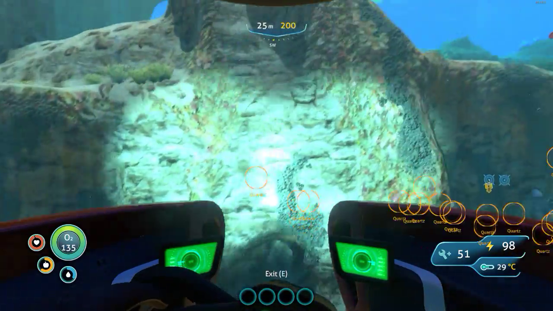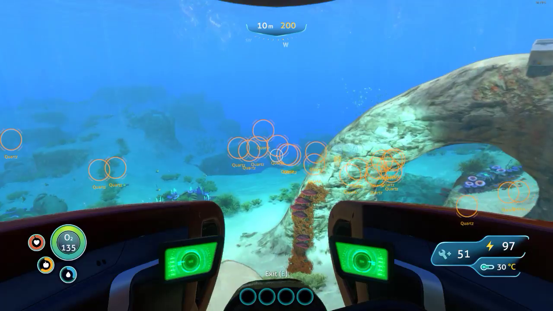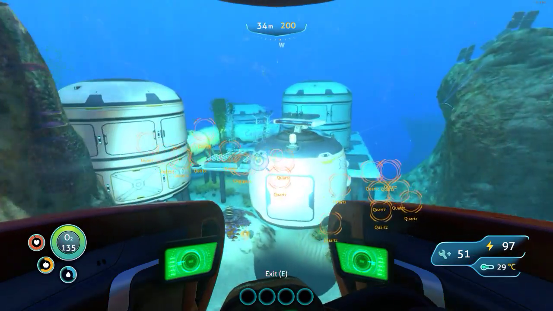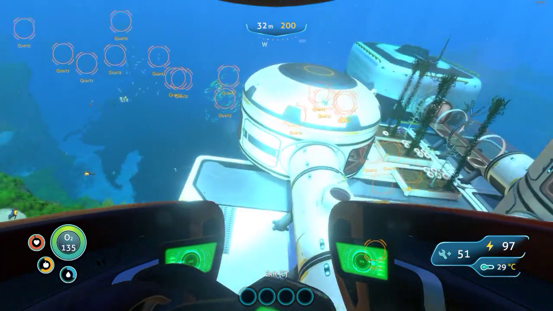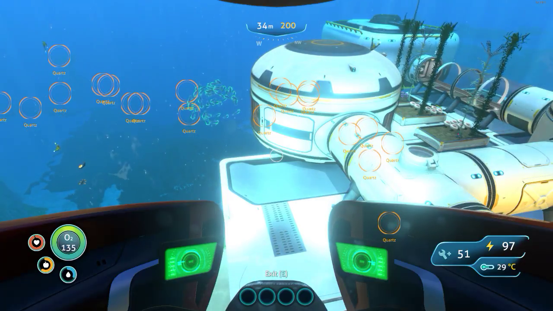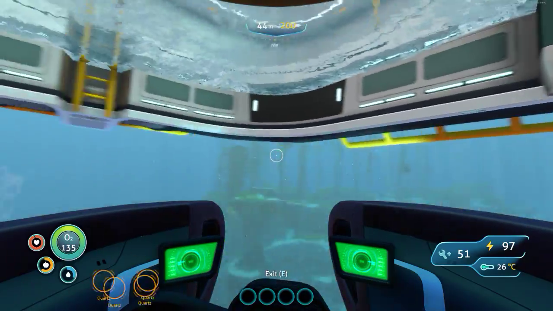Now, what do we need to do? Well, there's quite a bit of things we need to do. One is we need to get to the Aurora. That's probably going to be a two-part video, so we might end up doing that now, or might save that for the next episode. So then, why do we need to go to the Aurora? Well, that's where the prawn suit's at, and we kind of need the prawn suit.